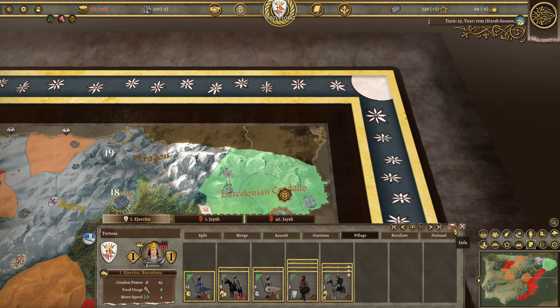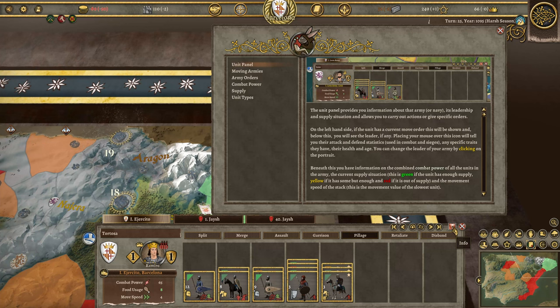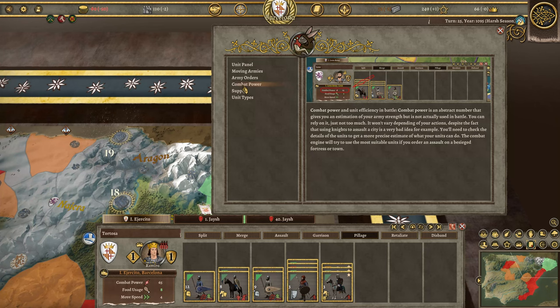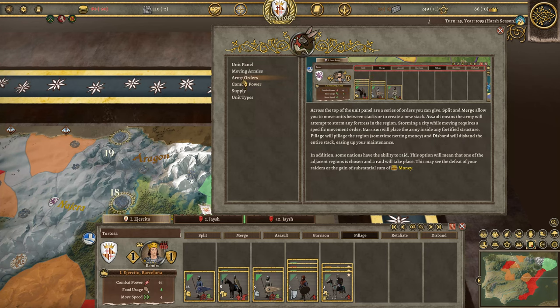Obviously, I can't find anything here that tells me exactly what to do. It sucks. I don't understand why they made it so difficult. I'm sure it's just because I don't know exactly what I'm doing. Unit types. Let's see. Yeah, we know that. We know that. We know this. How do I give freaking orders?